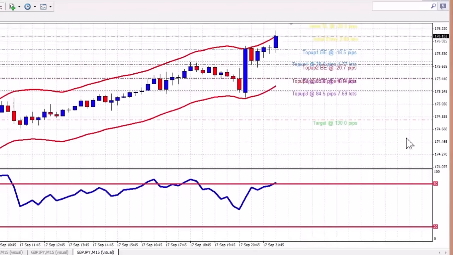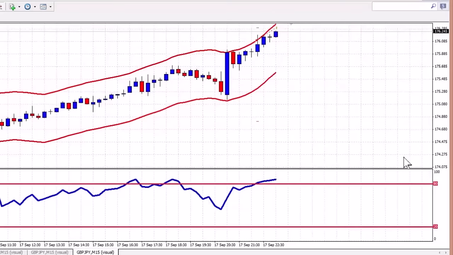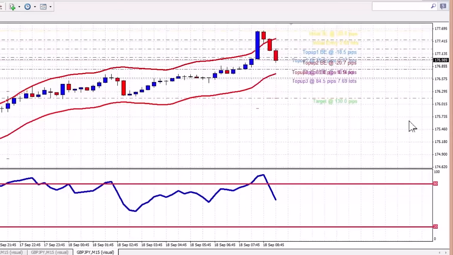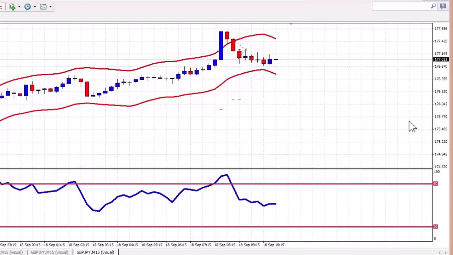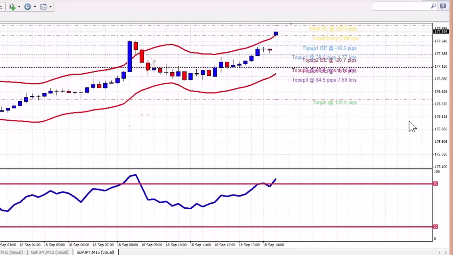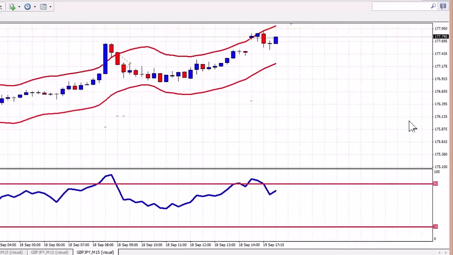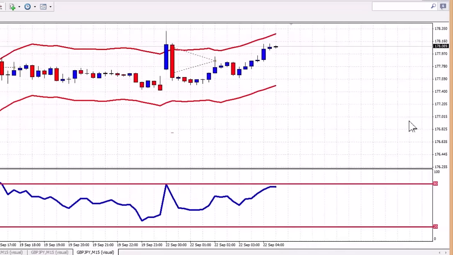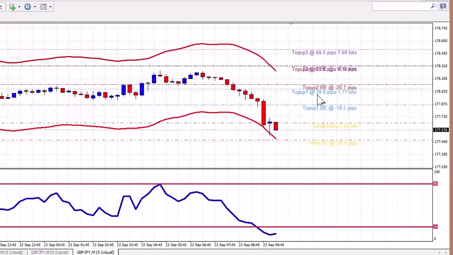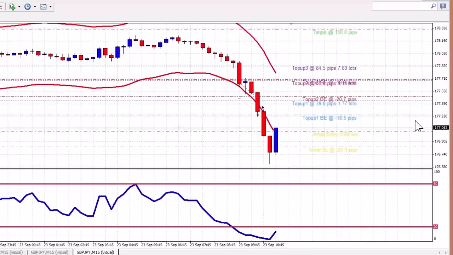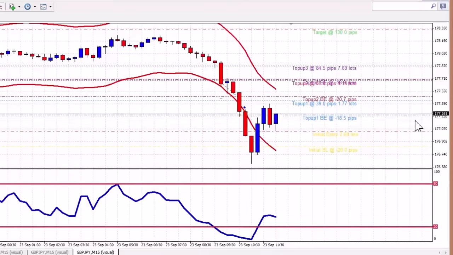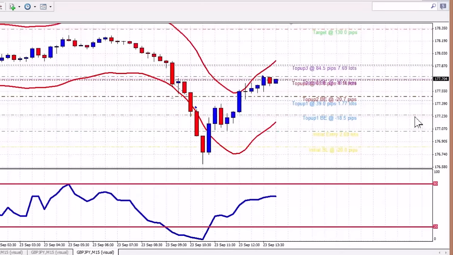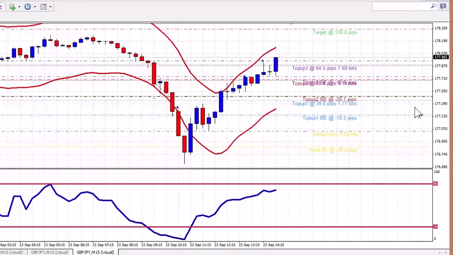Okay, double in a day trade, stopped out. Double in a day trade, stopped out. Double in a day trade, second top up level, but got stopped out again. Double in a day trade, got stopped out. Double in a day trade, activation of second level, and then got stopped out. Double in a day, stopped out. Oops. Second level activated. Third level activated. Let's see if we can reach the target on this one.